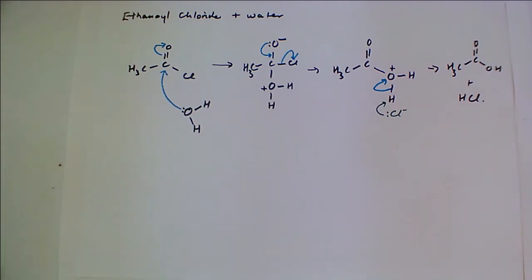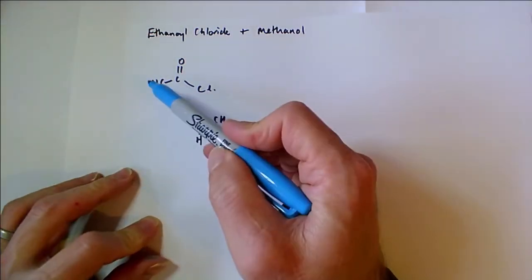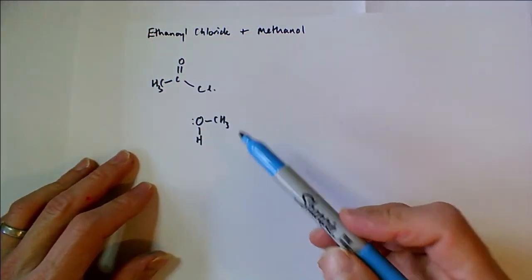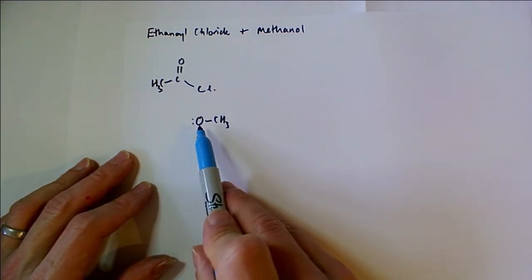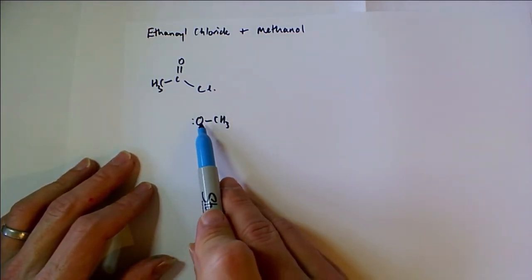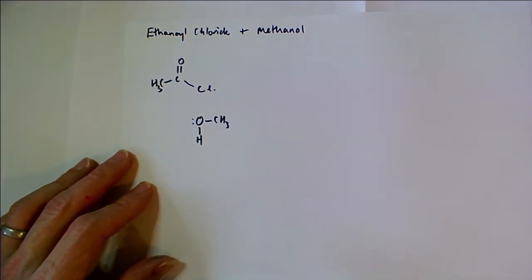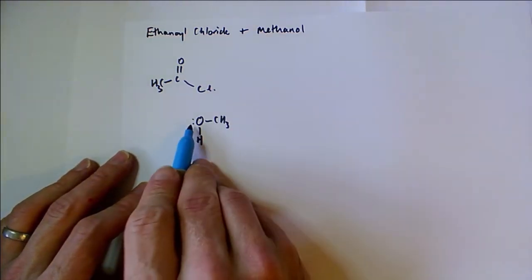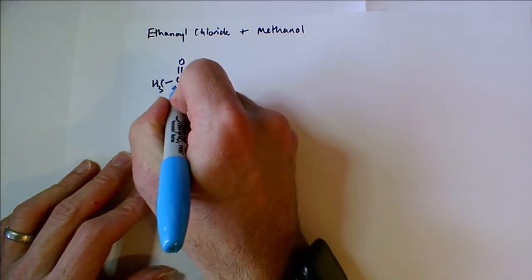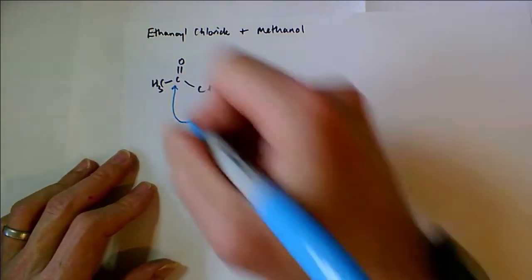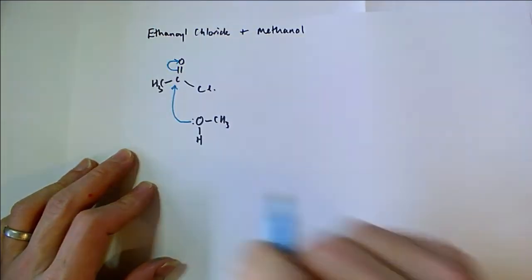Okay, moving on. So this is ethanoyl chloride and methanol. I've drawn my ethanoyl chloride here. I haven't shown any partial charges. You can do if you wish. And here I've drawn out my methanol, focusing on the oxygen. I've shown the methyl group attached to the oxygen and the hydrogen all blown out with the bond shown. So I've got my lone pair here on my oxygen. My electrons are going to move from the lone pair and be attracted to that carbonyl carbon up there. As that moves in, the electrons here are repelled a little bit, so they're going to move up to the oxygen.